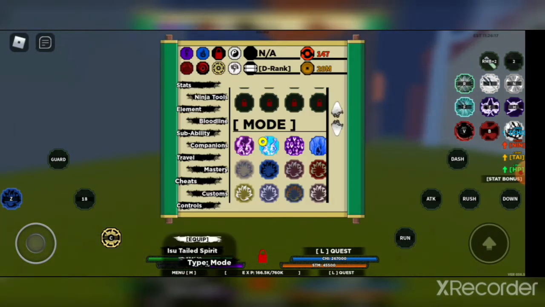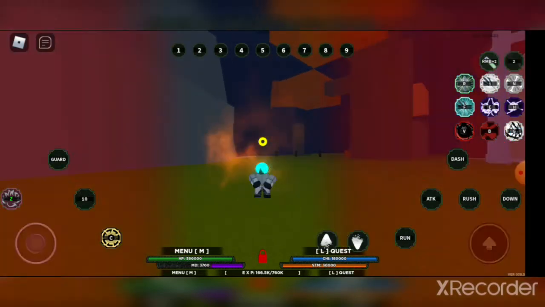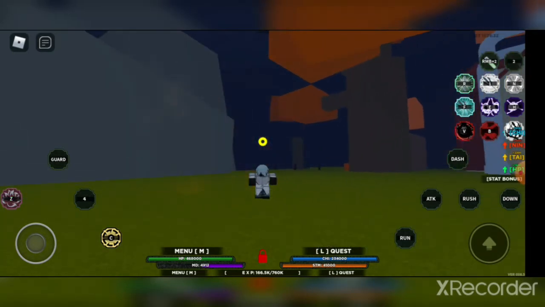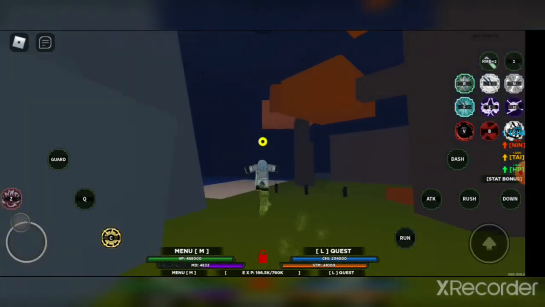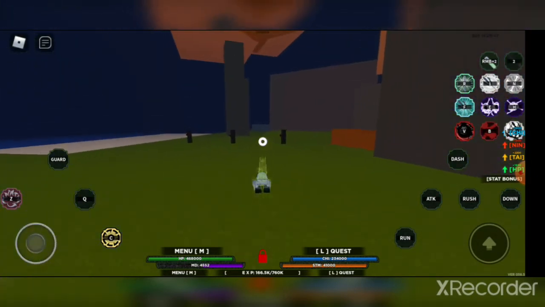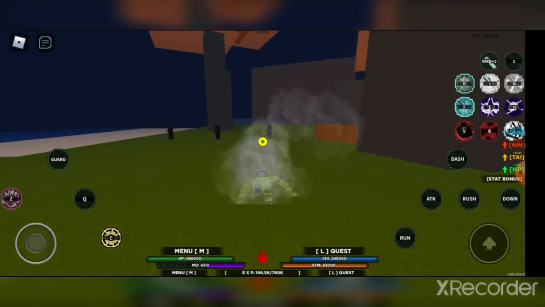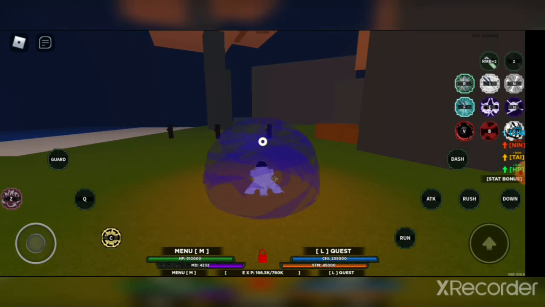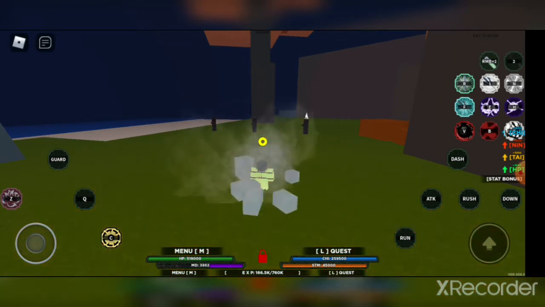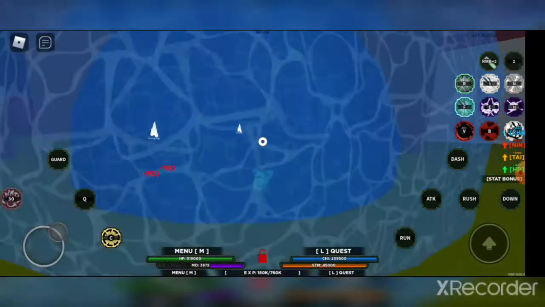Now let's move on to the Three-Tails. This is, I would say, the best one for stun, or almost the best one, because it does slow them down. So here's the first mode. Here's the second mode right here. Here's the third mode. Here's the fourth mode right here, which is the actual tailed beast mode. And then here's the fifth mode, the tailed beast bomb. Now this does slow the opponent down and they're kind of trapped.